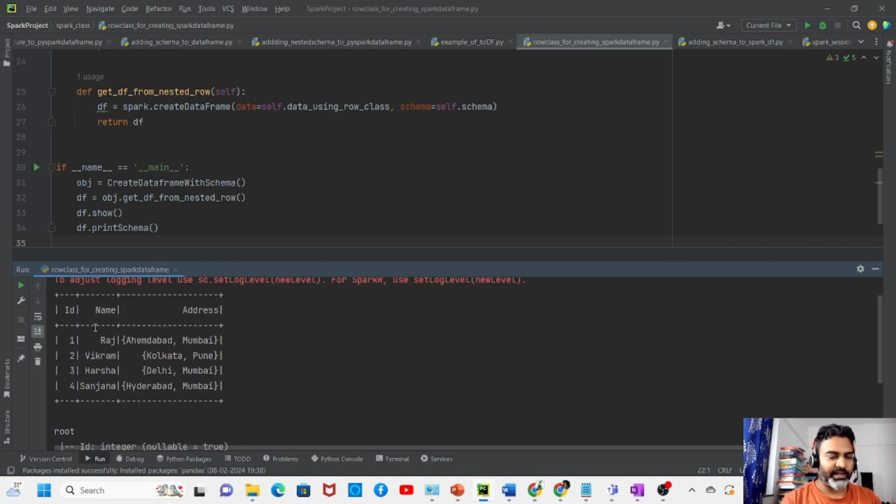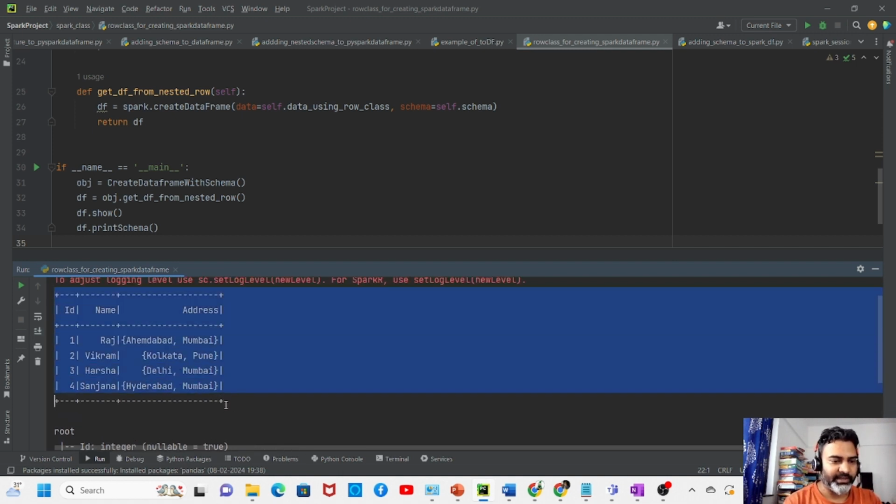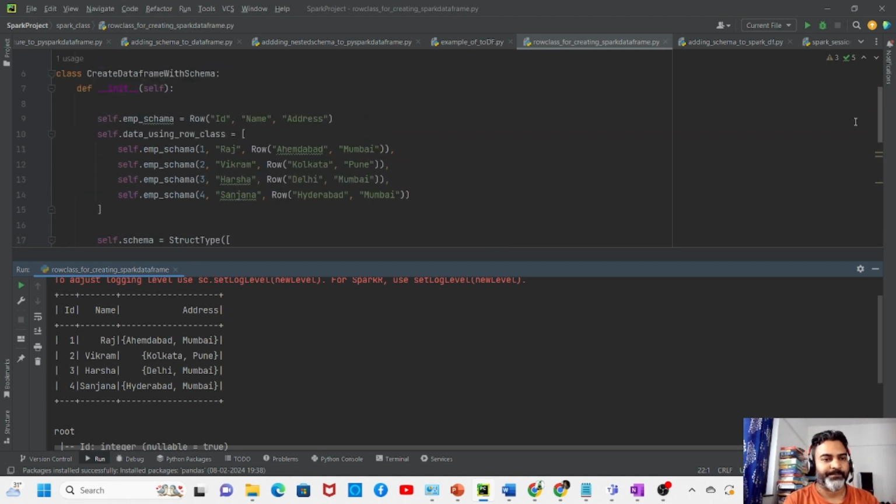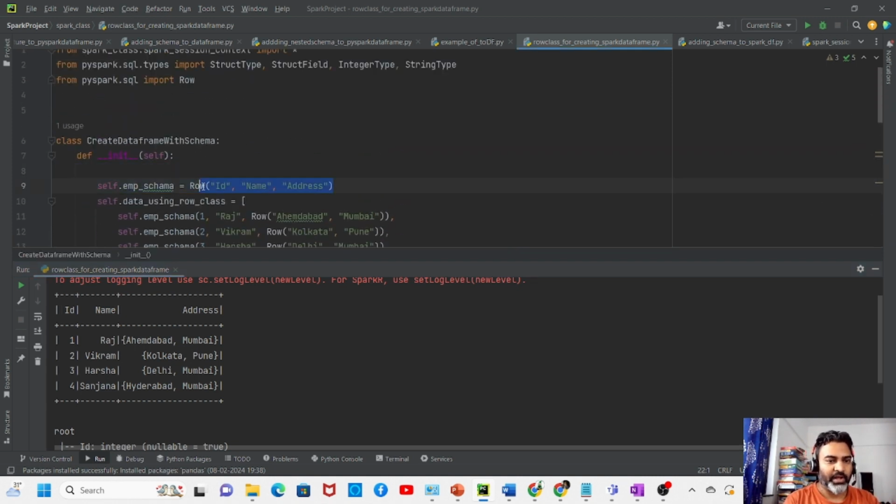Here you can see the data is already displayed on this screen, and it has properly shown the nested data as well for the address field. So we have the ID 1234. All these names are already bound to this data, the name which we had defined in the first row, the outermost row. Inside the address also we have the data coming as nested data. So the nested row is working perfectly.